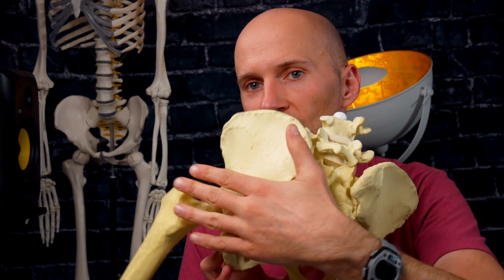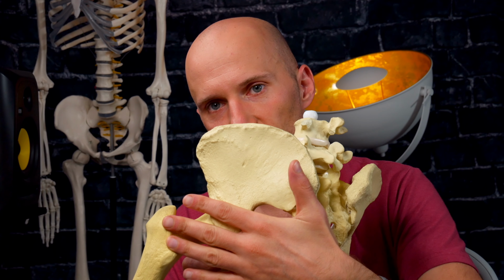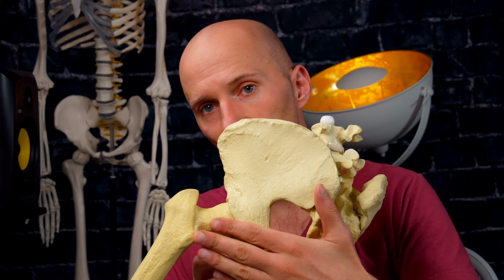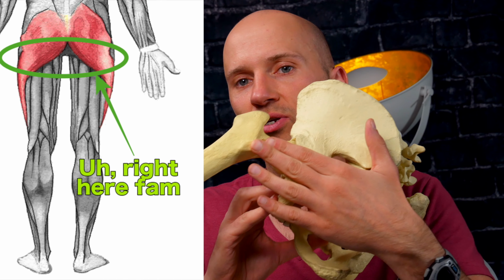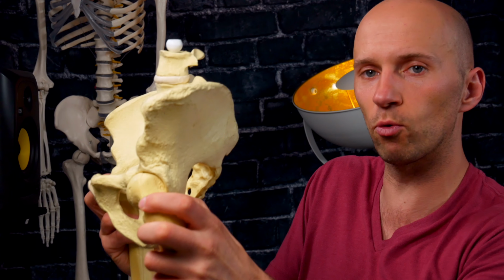What's happening instead of a posterior tilt of the pelvis is that I end up contracting muscles below the lower portion of the pelvis, below the level of the greater trochanter. So we're looking at low glute max, distal glute max, proximal hamstring, some of your lower rotators, etc. Those muscles contract and push the pelvis forward like that, creating almost a translation forward of the pelvis. This appears to be a posterior tilt in standing, but when you look at the measures that someone presents with, you can see that it is not a posterior tilt.